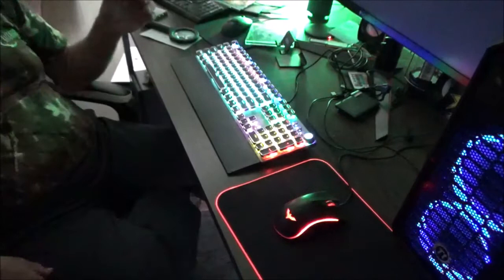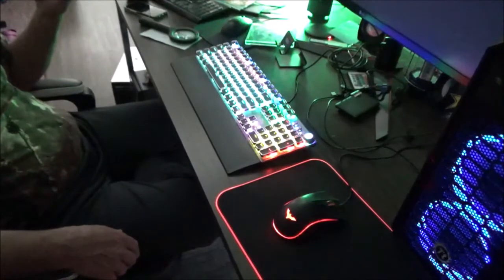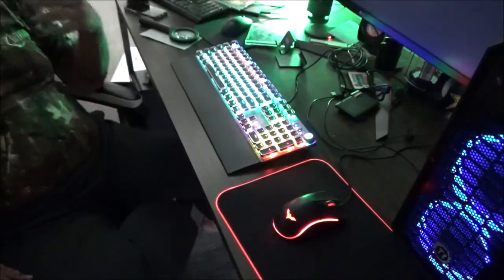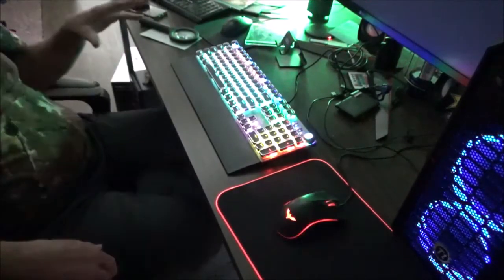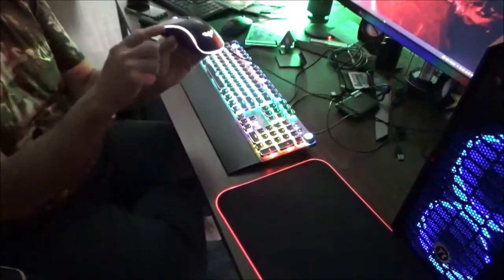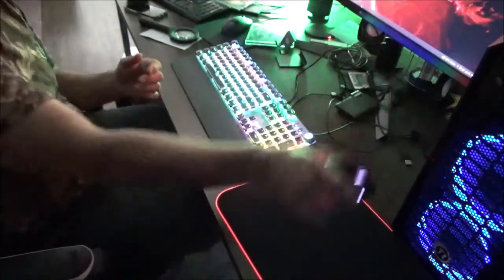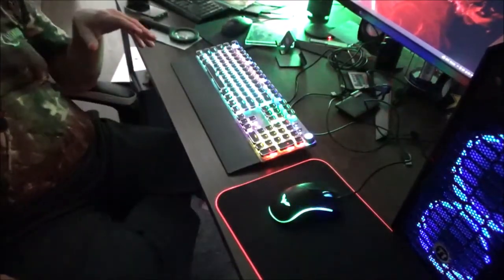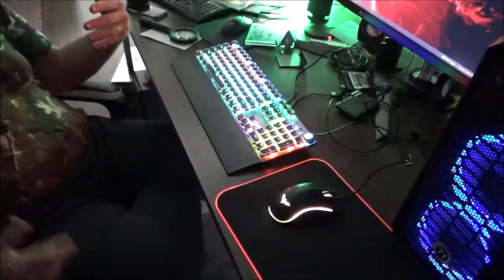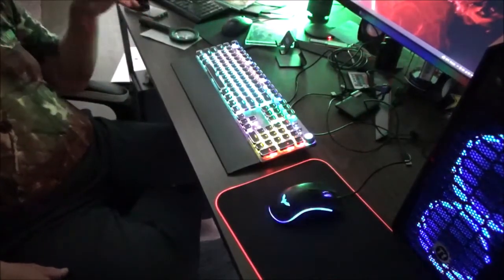My other gaming keyboard was only one color of blue, but I could make it pulse very slowly, and it was all one solid color — honestly, I didn't mind having just all blue, because my fans in my computer tower are blue. But I wanted something different for my keyboard. I also recently upgraded my mouse to one of these Havoc mice, which are pretty cool because you can scroll multiple colors or do other stuff with it. But what I don't like is a pulsing keyboard when I'm trying to play a video game or type, especially when it's dark — I need solid backlighting that is appealing to me.